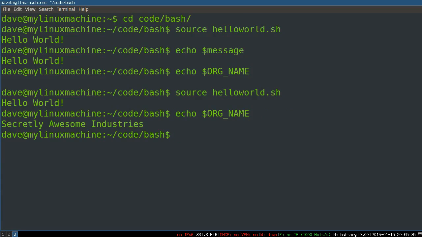So to run a script, simply set the execute bit and then call it. Very simple. To source a script and to sort of integrate its variables into your current shell, into your login shell, use the dot notation. So this is the same as saying source hello world. Okay, these are the basics that you must know before you start writing bash scripts. And now you know them. So in the next video, we'll get started and actually start writing some ridiculously awesome scripts.